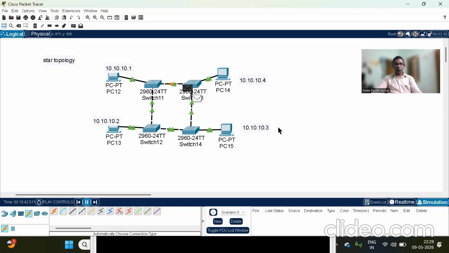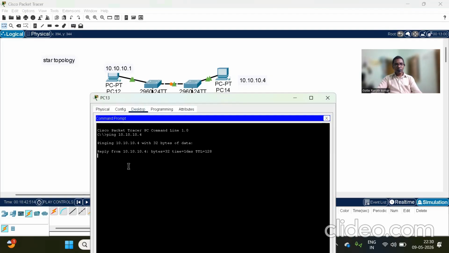That will be shown in the ping. So now it has followed this path. Look at this pinging, and we received the reply also.